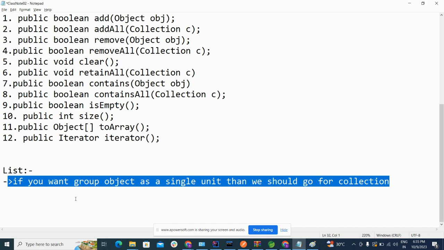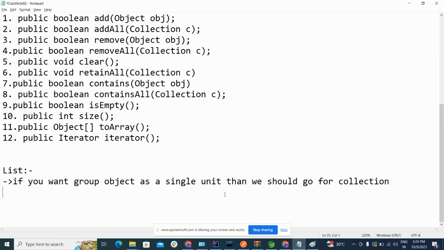I need to add some additional part. So if I want to represent a group of objects as a single unit, where duplicates and insertion order are preserved, then we should go for list. Guys, this is our collection definition; after unit I need to add it here.